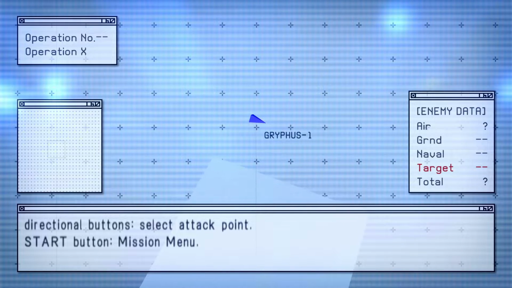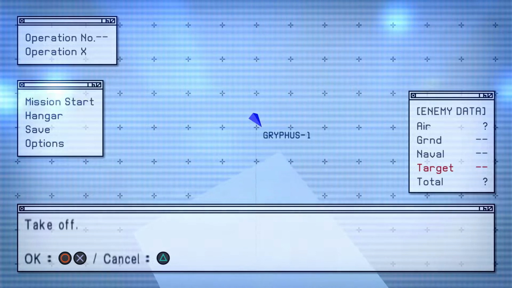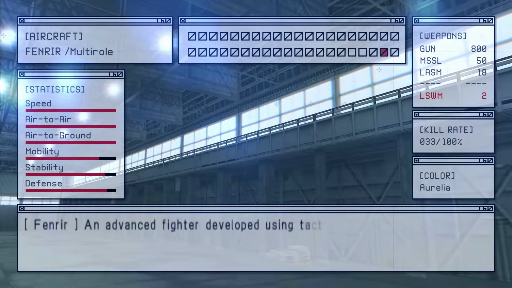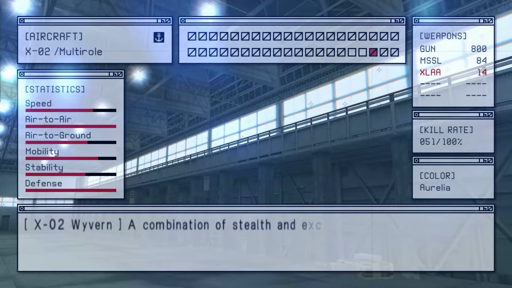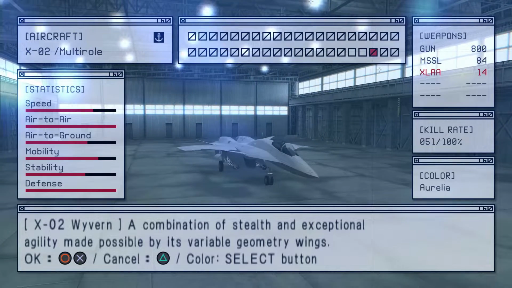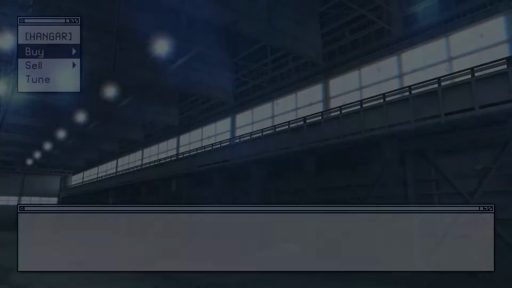There's not really any briefing. Targets are unknown, so we're just getting into it. My tip is bring something that's really good in a dogfight. So actually, let's go check out the hangar real quick, because this is a dogfighting mission.